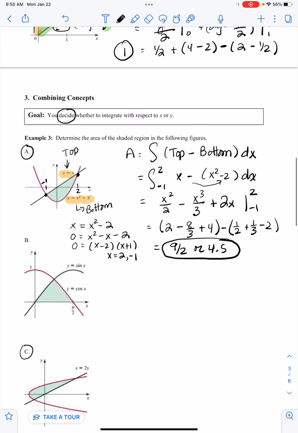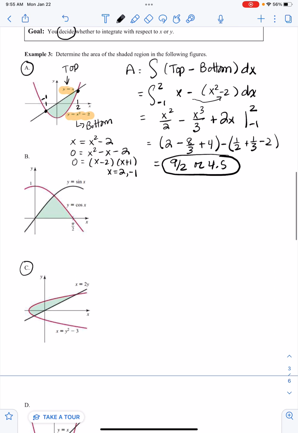Okay, so let's jump down to C here. So C, again, we should be able to look at the formulas. So this is an x equals, so is this one. So that's a nice hint that they may want us to do the right minus the left. So if I look at it, this would be on the right side. Okay, and then the one that is in red would be on the left side. Okay, so I'm going to be doing a right minus left problem.